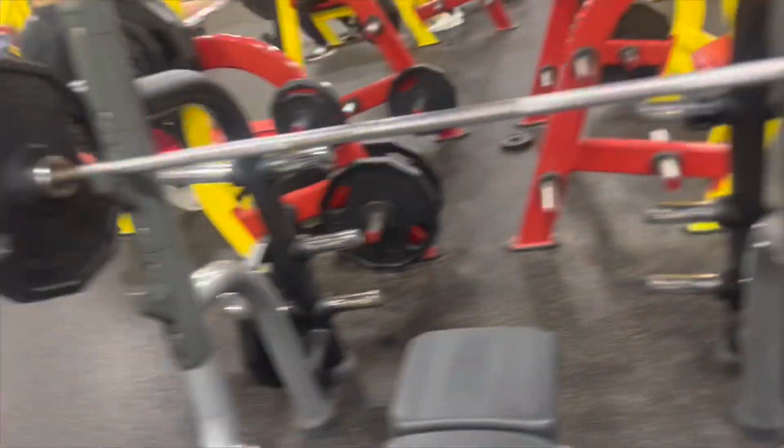Guys, right now I'm over at the gym. I know a lot of you have been asking, yo, SK, what are you doing in the gym? What's your routine? Honestly, guys, I really just freeform and have a good time at the gym. It's a really good release from my day, get rid of stress and build all at the same time. So as of right now, I got a 45 and a 10 on each side.